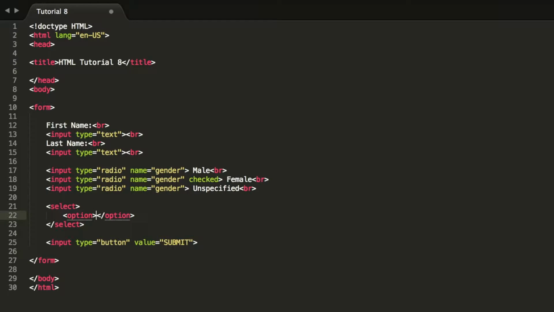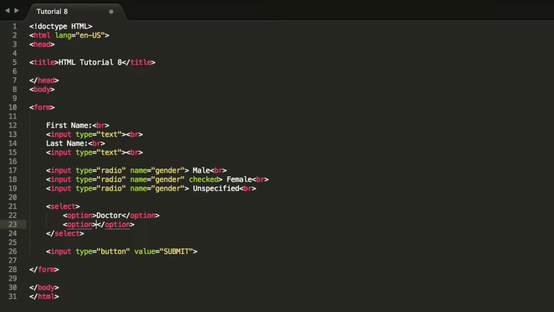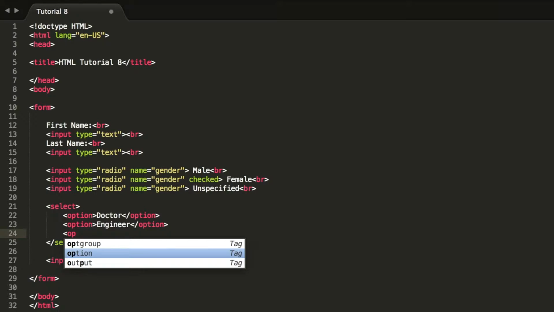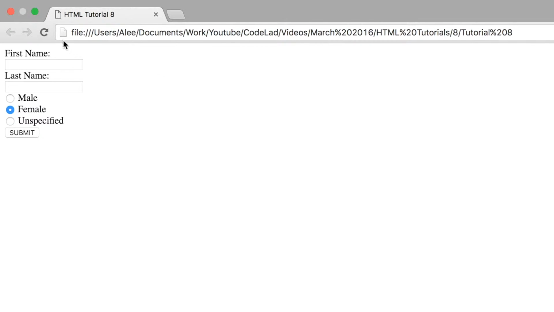For example, let's say for occupations, doctor and engineer. I think the spellings are wrong, as I always get them wrong for engineer, and something else, blah. No, nothing is coming to my mind. Refresh it, and here's your drop down: doctor, engineer, and blah.